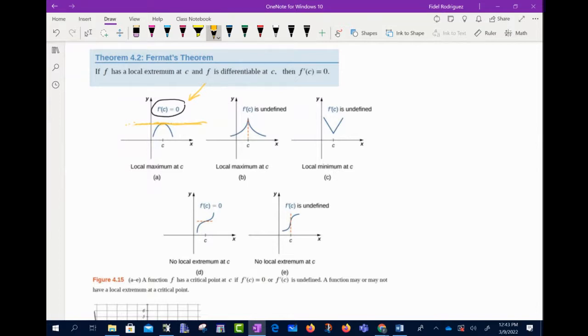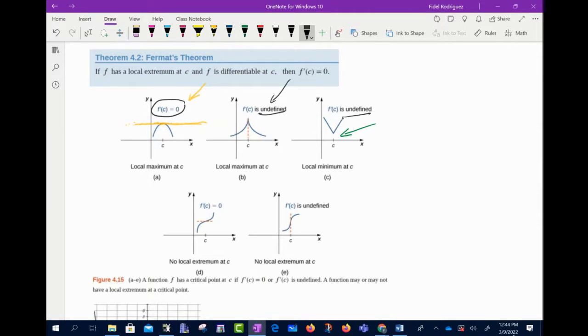Now, anytime we have what we call sharp points, like if you look at B and C, those are sharp points, right? The graph kind of comes up to a point. Like if you had a balloon and you drop the balloon right here, you know it's going to pop, right? So anytime we have sharp points, the derivative is undefined, because we can't take the derivative at those sharp points. It has to be a smooth, continuous function. It can't have those kinds of sharp points in there.